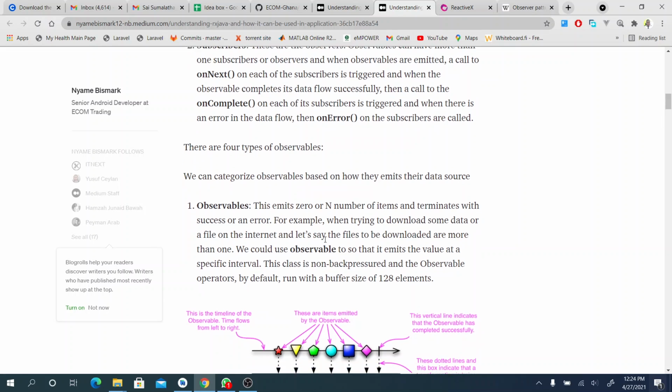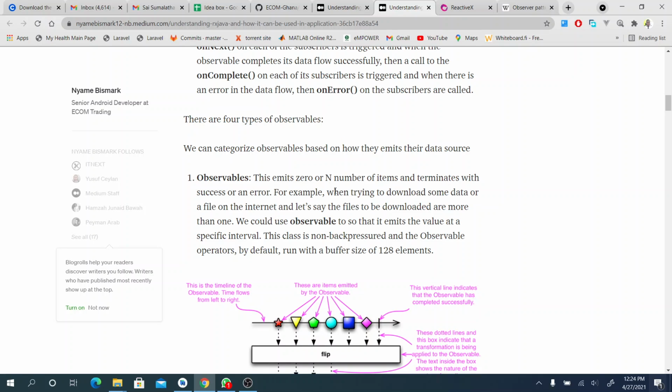In this blog, I think you can read about this. We have an example where we are trying to download data from the internet, and the file is getting downloaded. We could use observables to emit values, maybe to keep track of the progress.